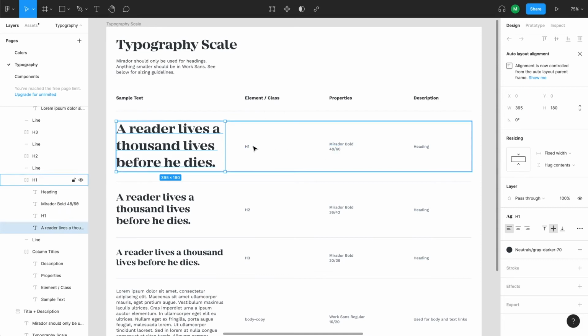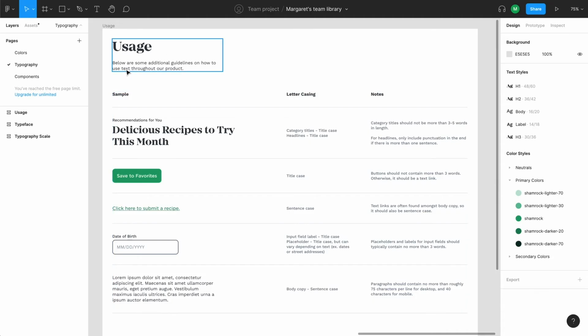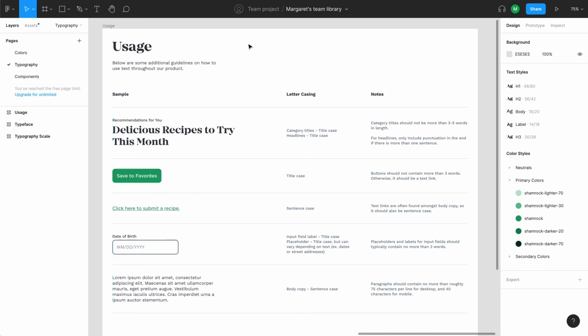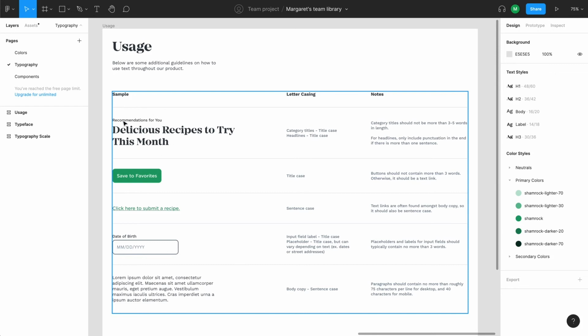And then I usually just name it whatever I've put in this element or class column. Now the last page I have under typography is usage. So again, just some additional guidelines on how these different text styles are supposed to fit together. So for example, in this first one, I have a label at the top, or a category title, and then at the bottom I have a headline.